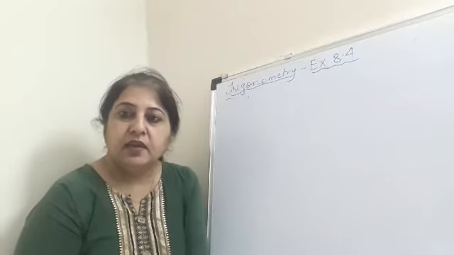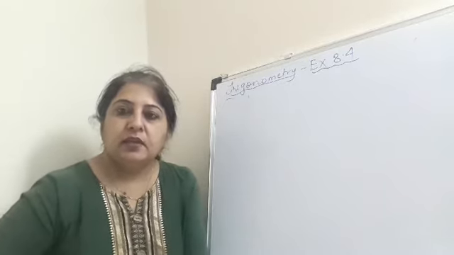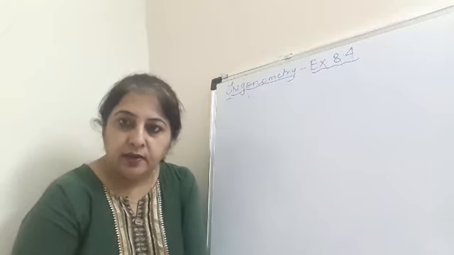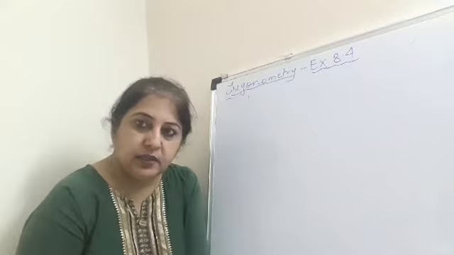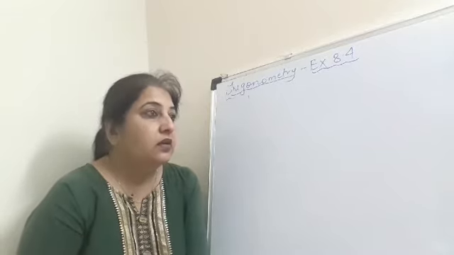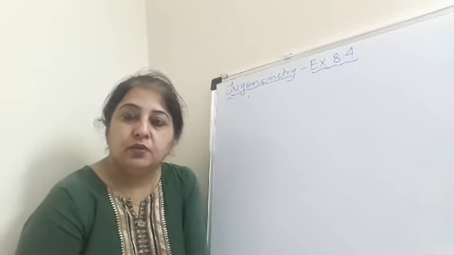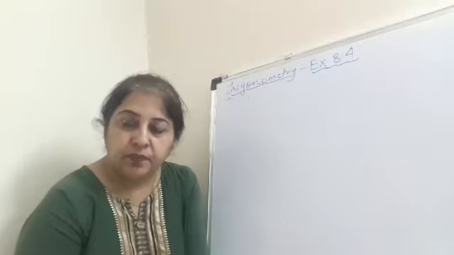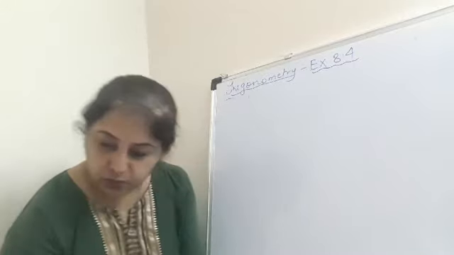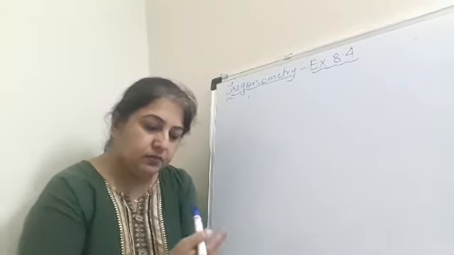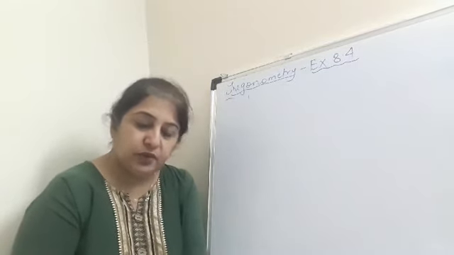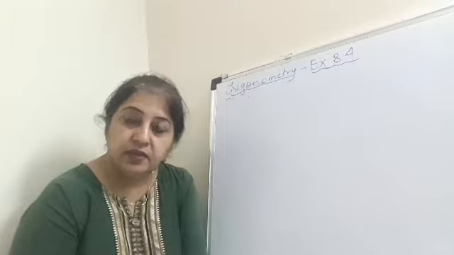Okay, we have done the identities: sine squared theta plus cos squared theta is equal to 1, 1 plus tan squared theta is equal to sec squared theta, then cot squared theta plus 1 is equal to cosec squared theta. We also completed one or two questions from exercise 8.4, and today I will teach you question 4 and question number 5, right?